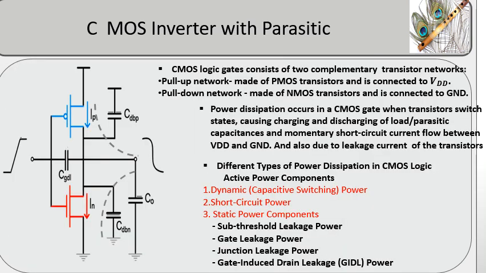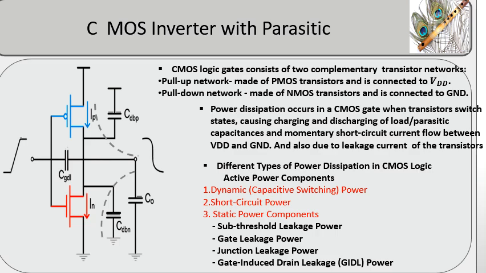This equivalent CMOS inverter circuit illustrates the intrinsic parasitic capacitances that determine the switching behavior and timing performance of a logic gate. Both the PMOS and NMOS transistors contribute gate, diffusion, and junction capacitances, while the gate-to-drain capacitance, known as the Miller capacitance, provides capacitive feedback between the input and output during switching. This Miller capacitance effectively increases the input capacitance, requiring the driving stage to supply additional charge and discharge current.